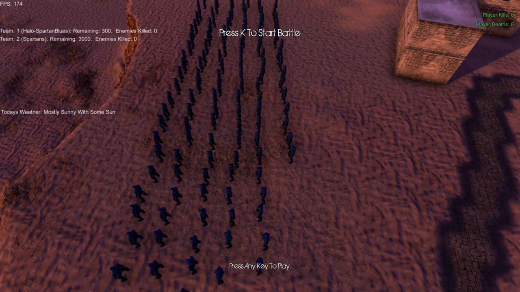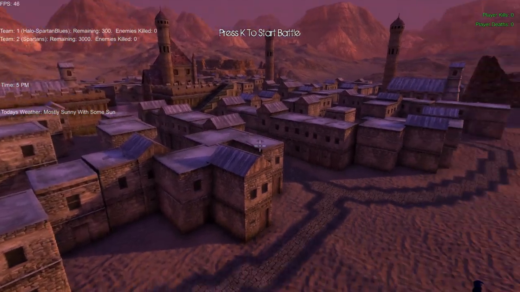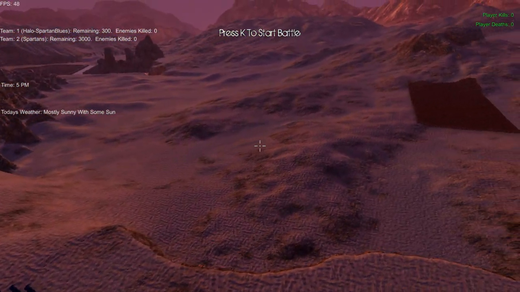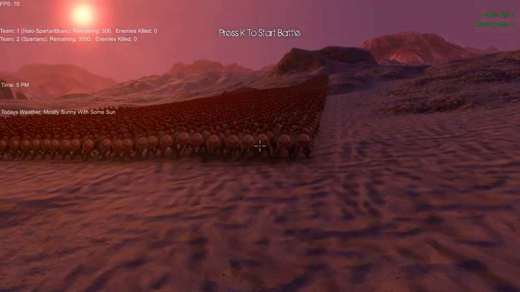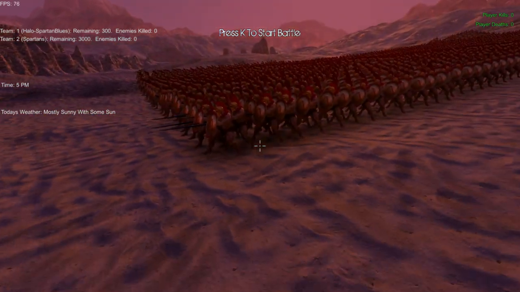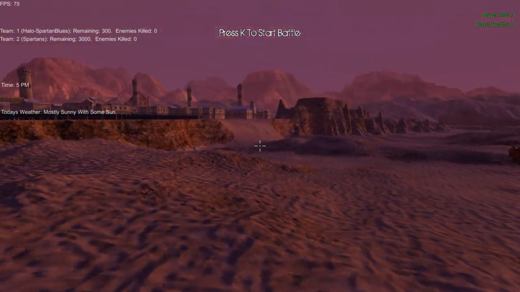The reason why I have so few of the Halo Spartans versus so many of the original type of Spartans is simply because these guys can actually shoot. So they're going to be able to kill way more of your original, running Spartans like you expect in the 300 movies, like this right here. They're going to be able to shoot them a lot better because they're up on a hill. So I think it's going to be somewhat of an even battle here. This is going to be really cool.